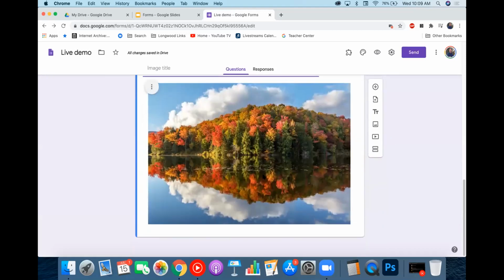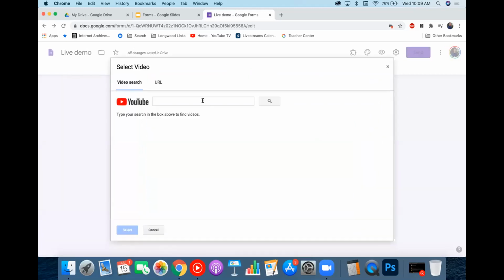So if I wanted to take a picture of a graph or insert a graph in here, and then have my students respond using several questions that refer to that graph, I can do that. I can also add a video in here. So using that 5th button down, I can do a search for Montpelier VT.